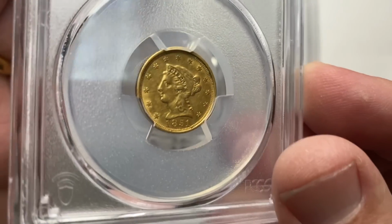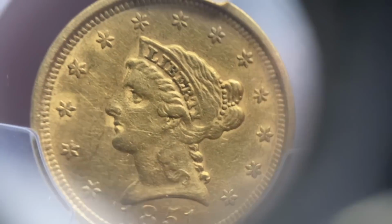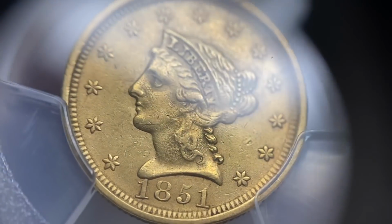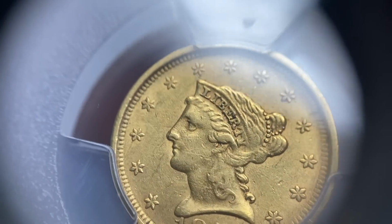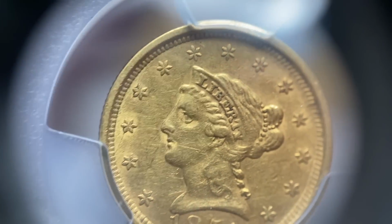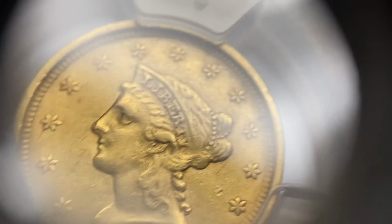And meanwhile, we go down in size, and once again we get into this whole thing about what's strike and what's wear. And so having the primacy of the coin, knowing what a coin looked like when it first began, that's really important. So it's helpful to understand a series, but also helpful to understand the designs. A coin like this is very flat looking over the hairlines, and yet you look how strong the Liberty is, and the dots in the hair, and the dots in the back of the hair.